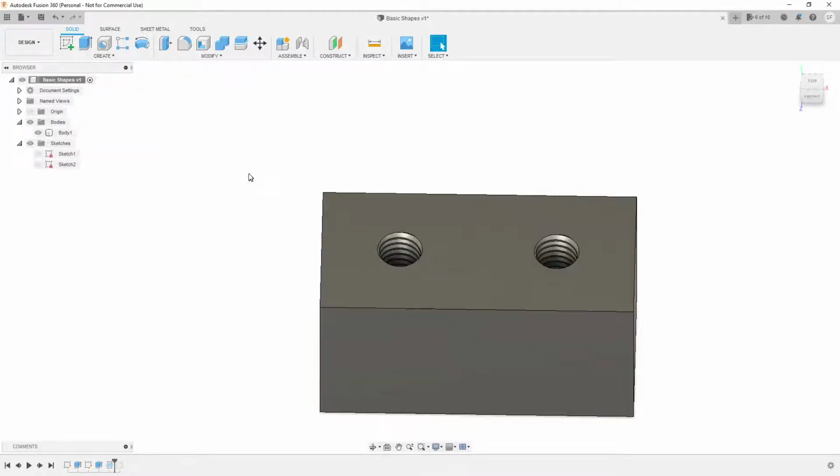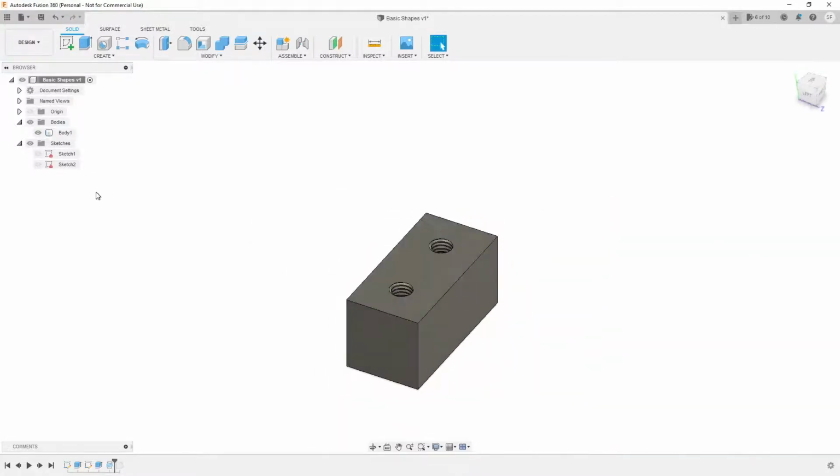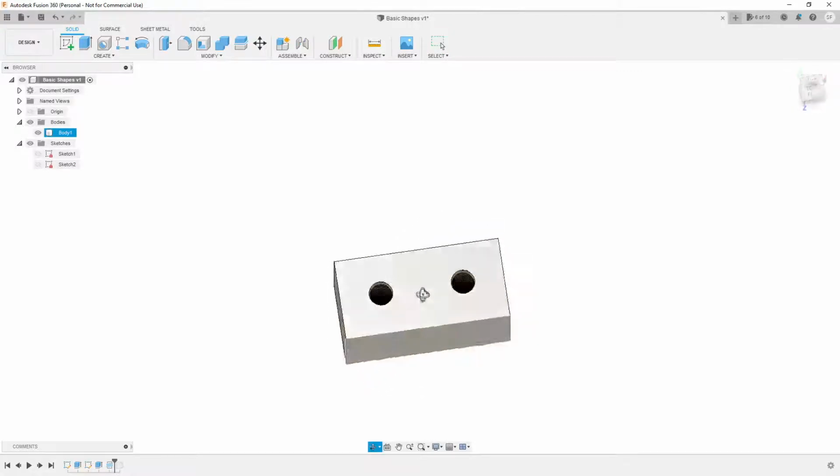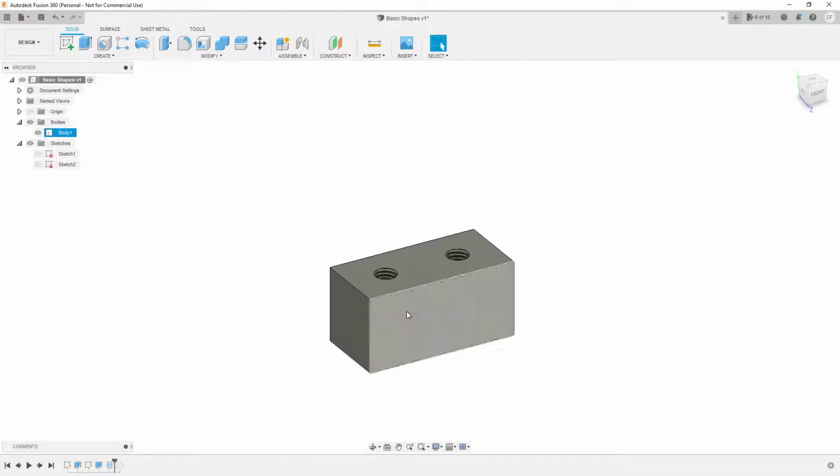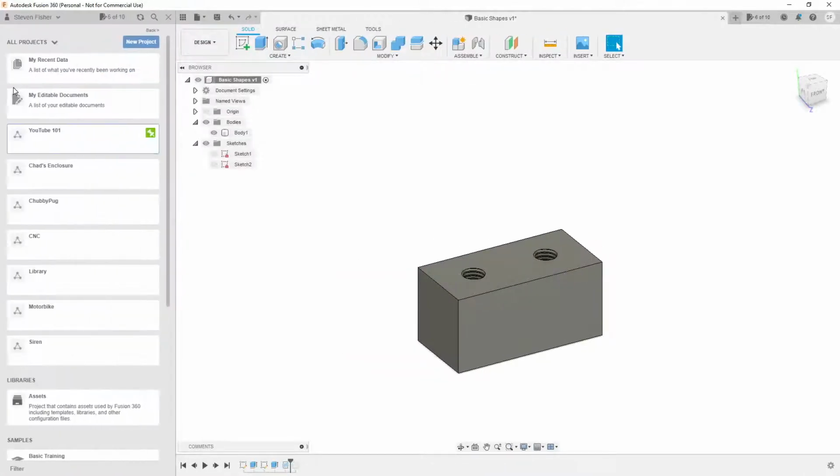Now, because we've made a very basic object, it's nothing to write home about. I'm happy to break rule number one. I'm not going to create a new component just for this little block that I'm creating. But if I'm making something a lot more complicated, like a 3D printer, for example, I probably do want to break things out into their individual components. Let's see if I've got an example in my tool chain that shows that.